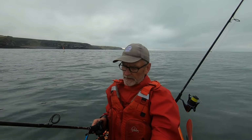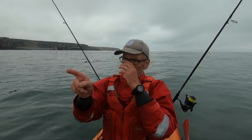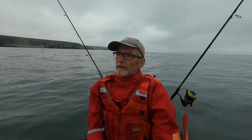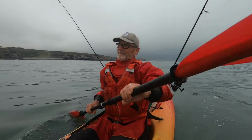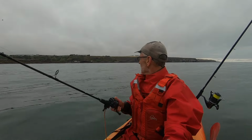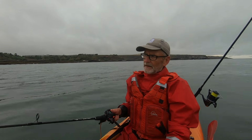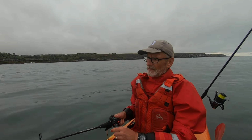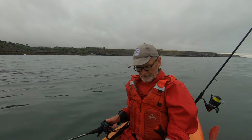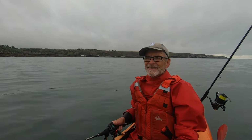So I think what I'm going to do is unhook myself from my own lure and head further in this direction, just a little bit further in I think, and see if there's possibly some wrasse or something over there. I'm going to give that a try. So you can see I'm a little bit closer in, where it's about 15 meters here. Again, down on the bottom, hoping to see if there's, as I say, I'd like to catch a wrasse. I do like wrasse, beautiful fish. Just the birds and the waves, perfect.